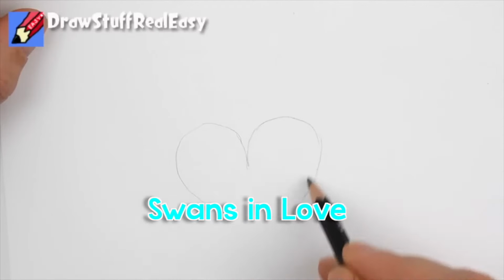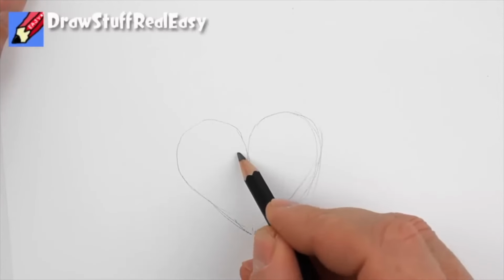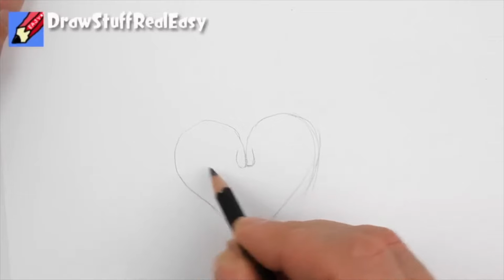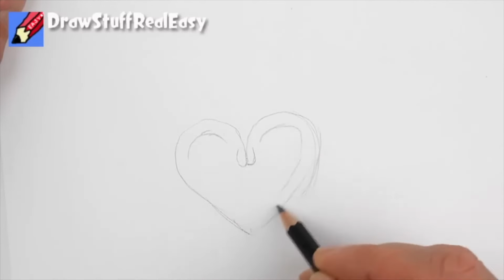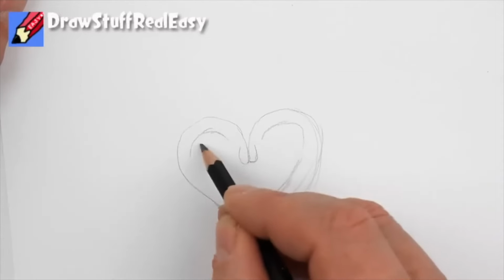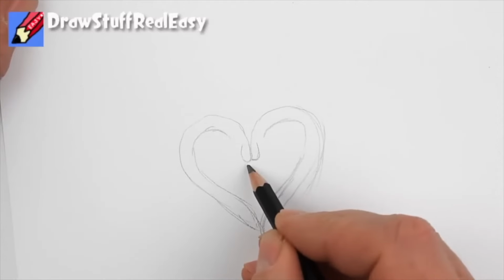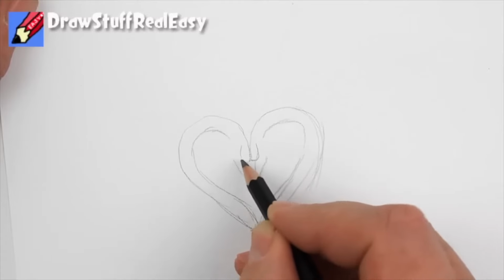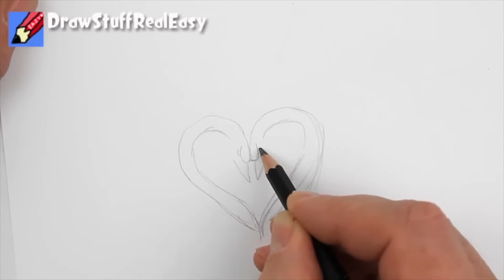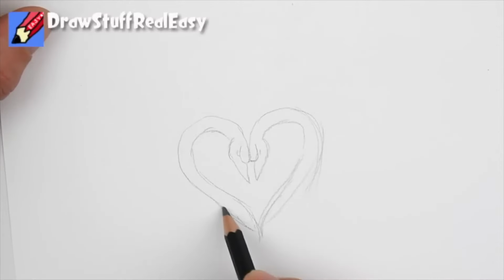And you need to draw a heart, basically, like that to start off with, and then curl those around like that. Then this is going to be the necks of the swans here. Bring those in so you've got this nice heart shape in the middle, and then you've got these two beaks that will go down like that, and then you want to curl those bits around there.